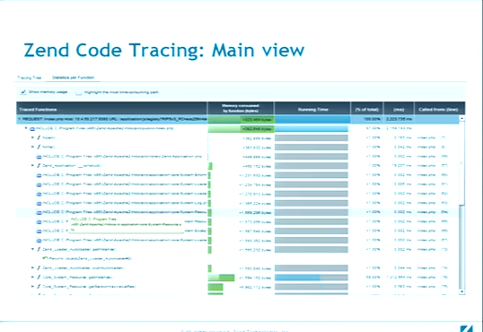That's what it's going to look like. If you've been watching the keynote at the start of the conference, you'll have seen this view very briefly. It flashed across the screen very quickly. It's difficult really to get an impression of what code tracing is just by looking at the screen, because it doesn't mean anything to you unless it's your application.